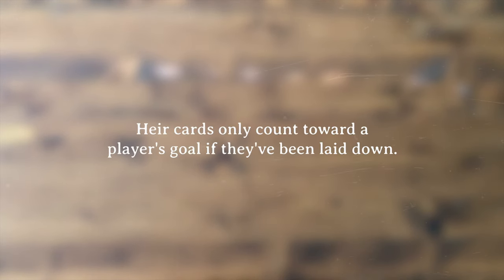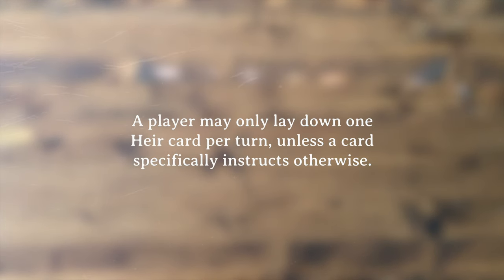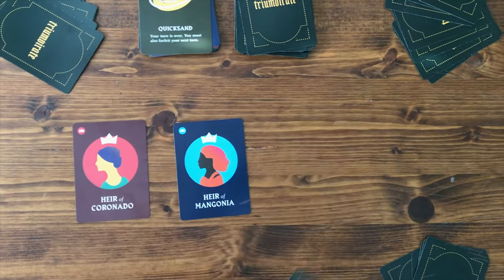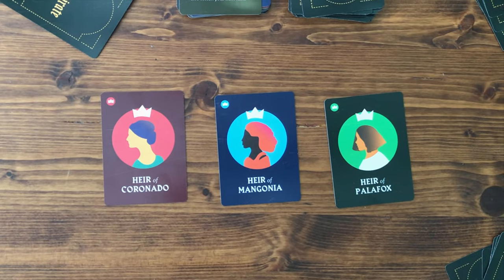Air cards only count toward the player's goal if laid down. Once a player has laid down an air card, they may not return the card to their hand. One more thing, a player may only lay down 1 air card per turn, unless a card specifically instructs otherwise. The first player to lay down 1 air for each of the 3 card colors wins the game. Congrats!